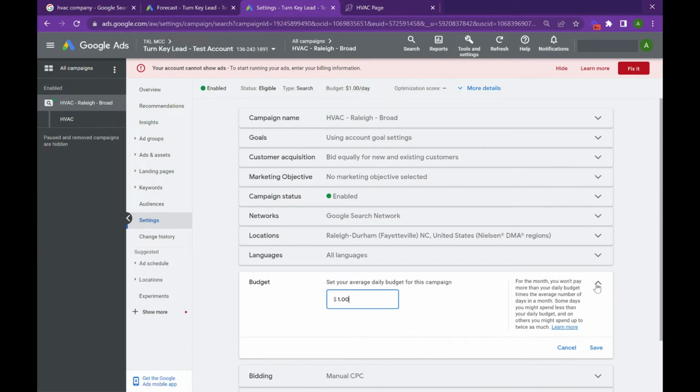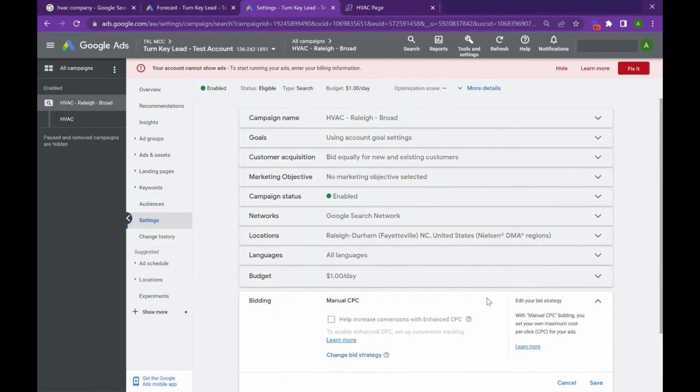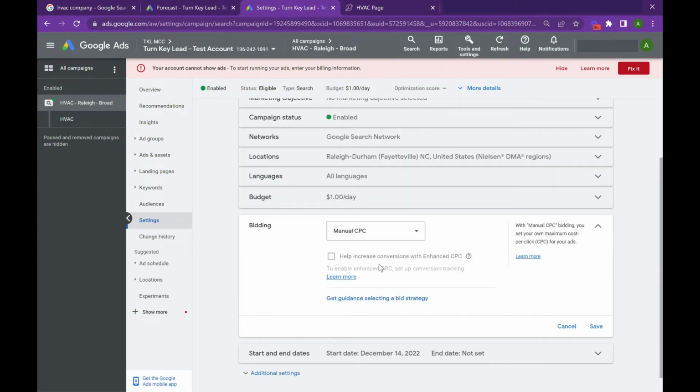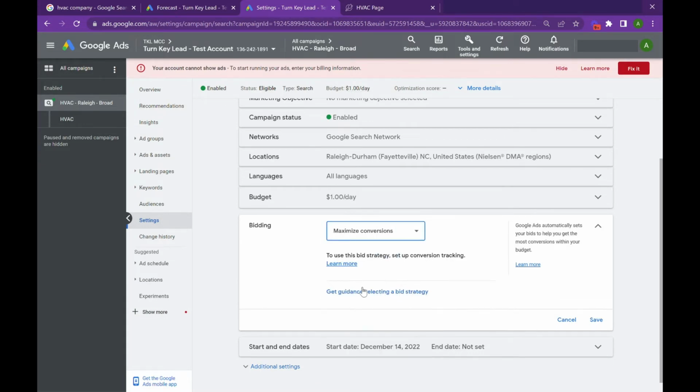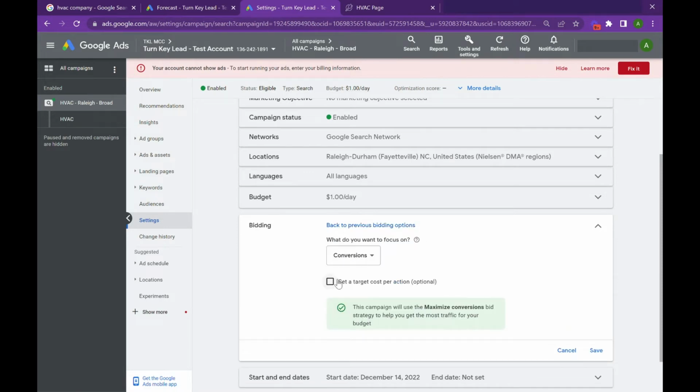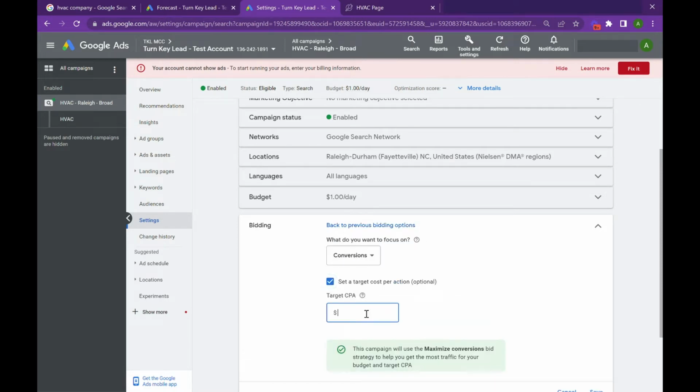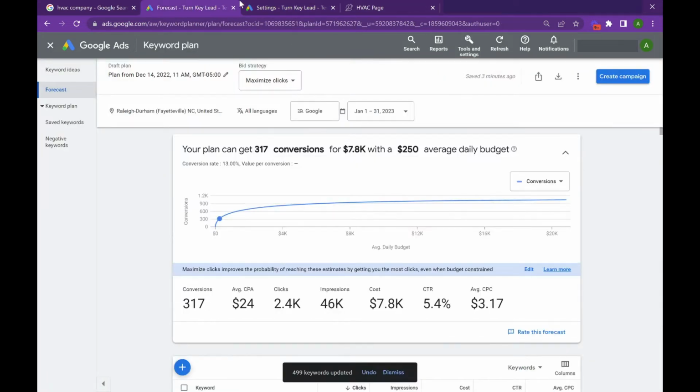Adjust your budget here. So on a broad match strategy, we're going to leverage automation here, and we're going to hit maximize conversion. And we're going to set a target cost per acquisition. So your target, Google's saying it's about $24.